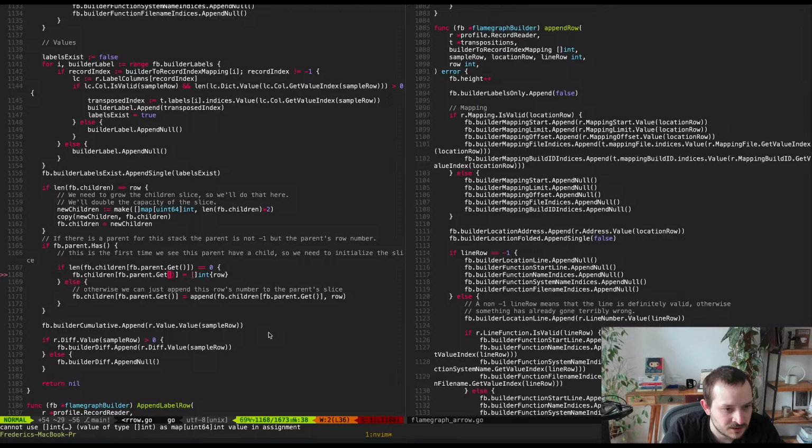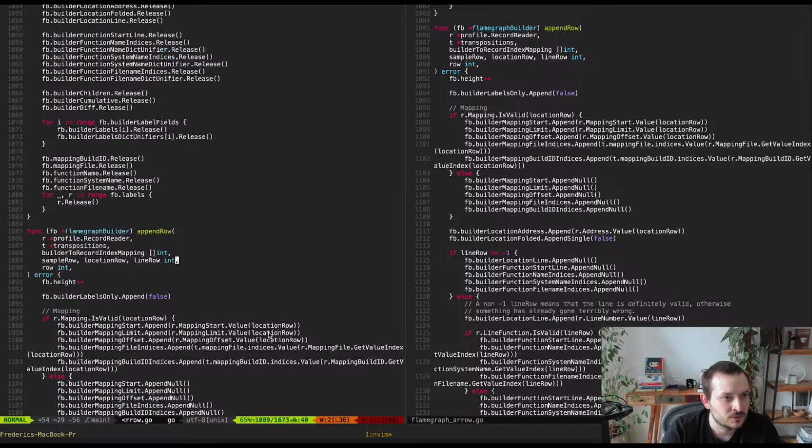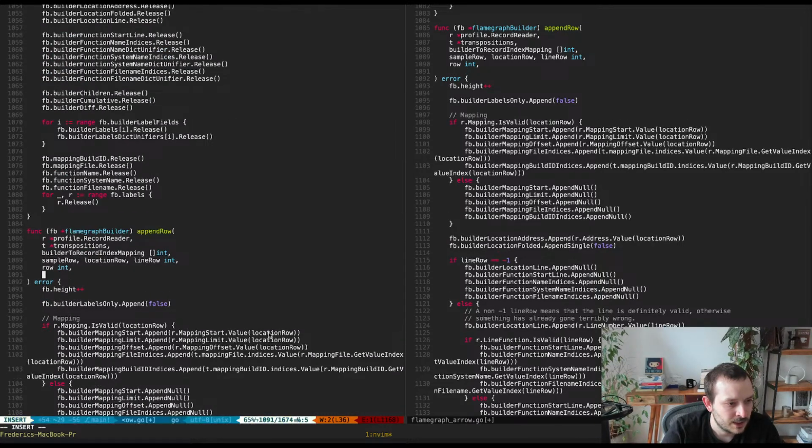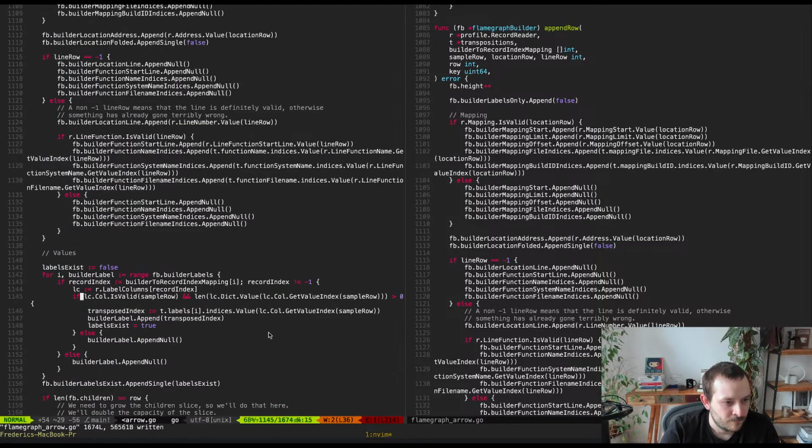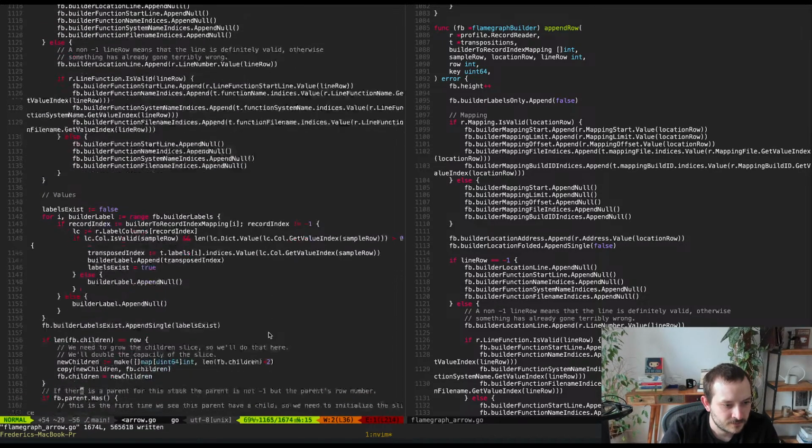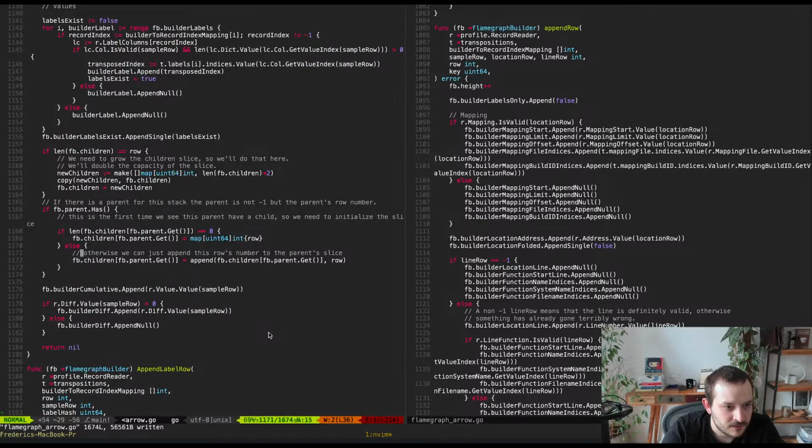And now instead of a slice, we have a map to uint64. And we'll need to pass our key. And the key is key to row.